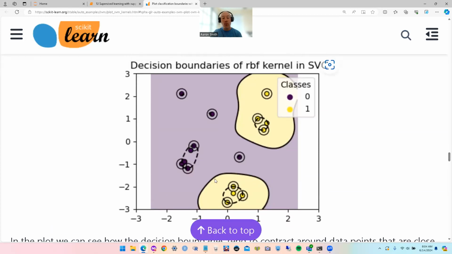In fact, what it's done is it said, hey, I've got islands of yellow, everything else is purple. That may be right, that may be wrong, I don't know. But this is what the model is giving me. And you notice that my support vectors now look very different from what they looked like before.